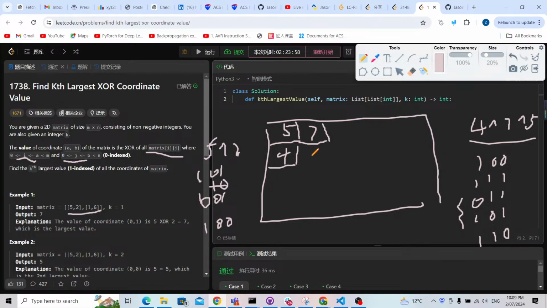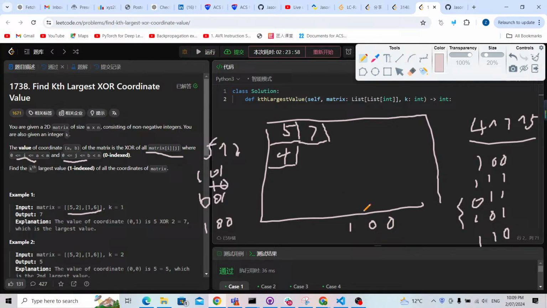So this number is going to be 6. I think I calculated wrong. Normally this number should be 0, but I don't know why I calculated wrong. Let's recalculate it. So for this 4 and 7, let me recalculate it. Maybe I did it wrong.